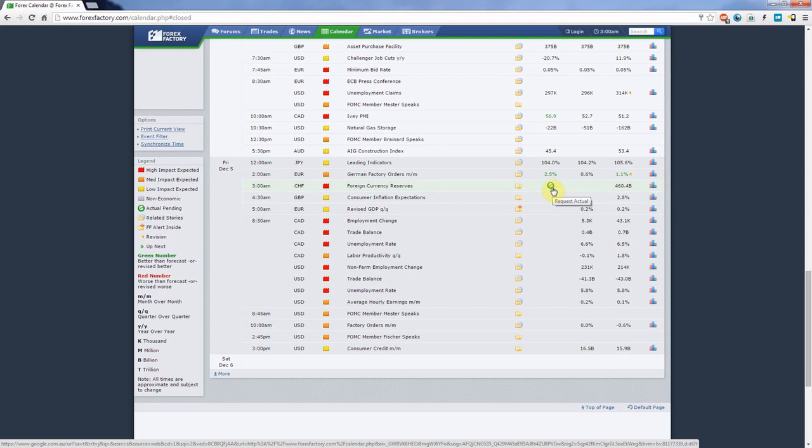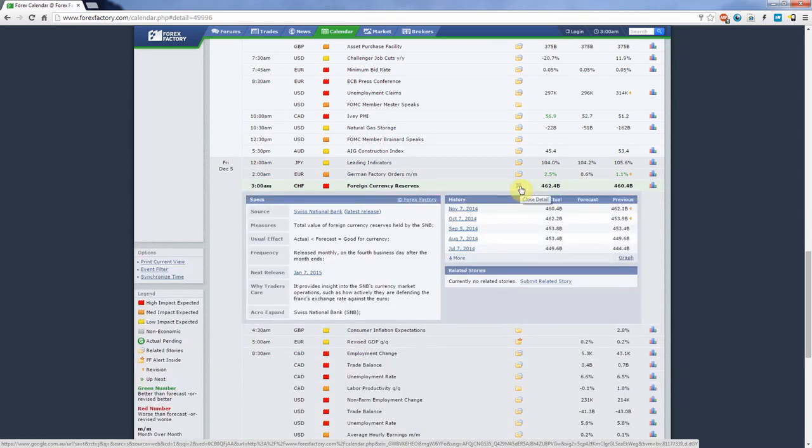because we are so close to the release of the news. So I'm just going to click it and see what will come up. And as you can see, that's the current value. It was literally released like 2 or 3 minutes ago into the world news, so you can probably find it on the website of the Central Bank and so on. So their foreign currency reserves increased by $2 billion, which is probably a good thing. You can also check here, but once again, we don't have a forecast, so there's nothing to compare to. You can only compare to the previous value, and I don't really know if that's a very good thing, or it should have increased much more. So you'd have to find the forecast somehow yourself.